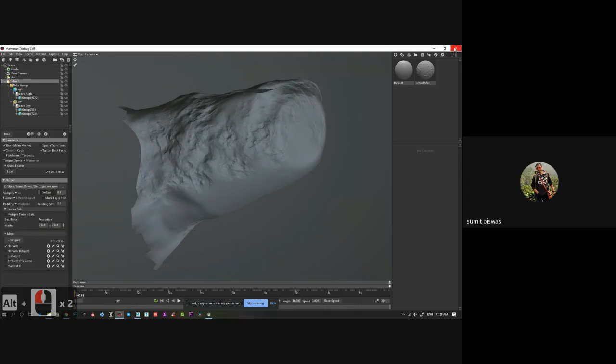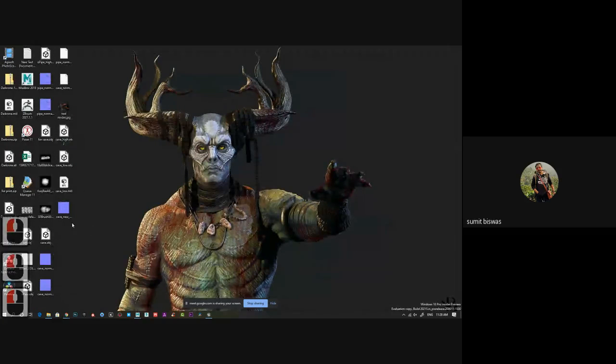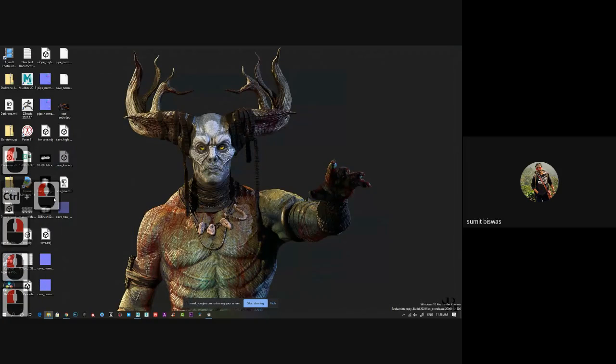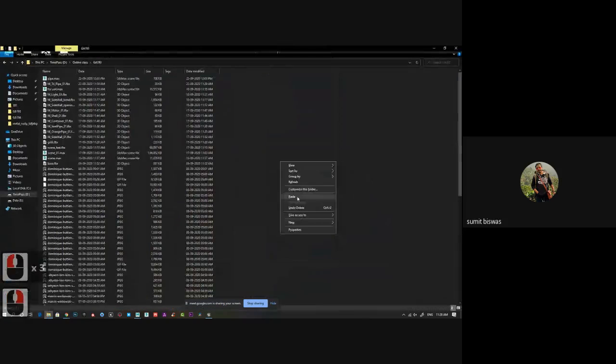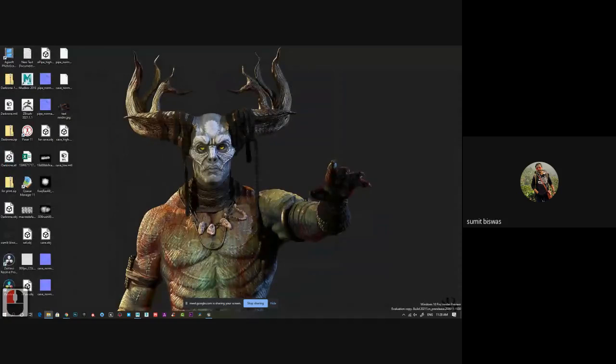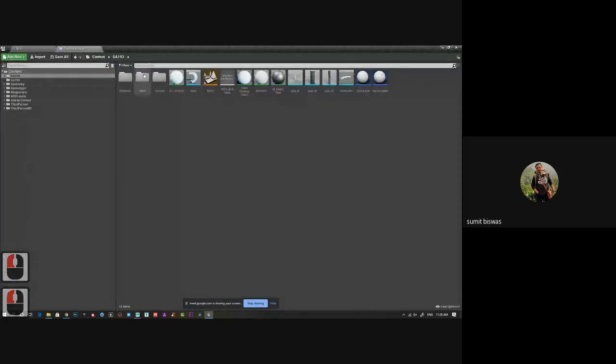My map is ready. Now close it, I don't need this anymore. So normal map and save low. I just cut these two and save them in the folder. So this is something I did, but even if I don't bake the normal map, I can create those normals in Unreal itself because we have Quixel, right? In Quixel, I can export all the rock texture maps and generate this very easily.